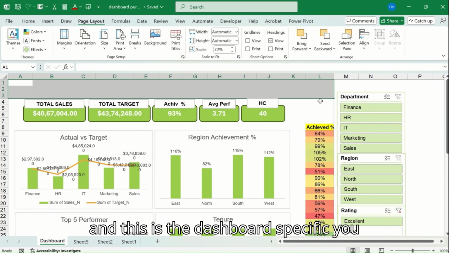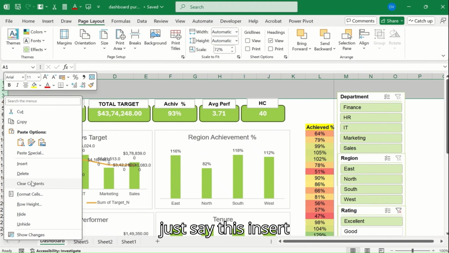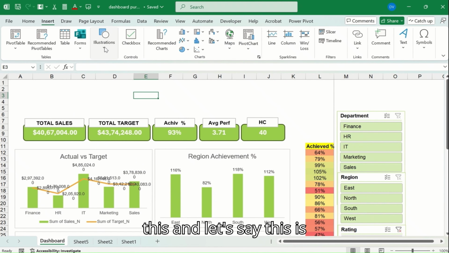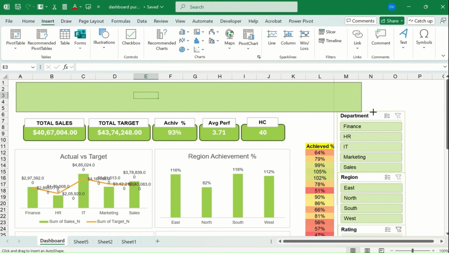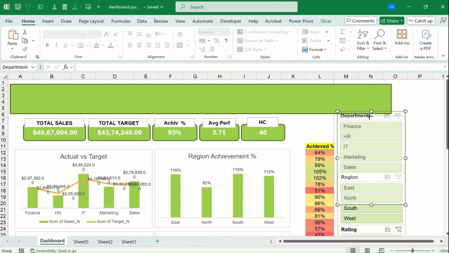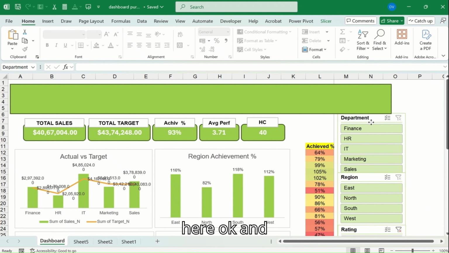To add your company name over here, and this is dashboard specific, you can add that. What you have to do is simply say Insert like this, and let's say this is the title for you. Let's say this kind of arrangement I have done over here.